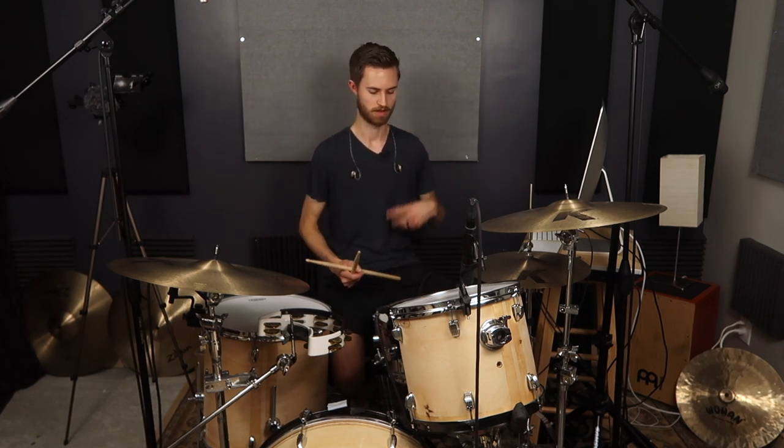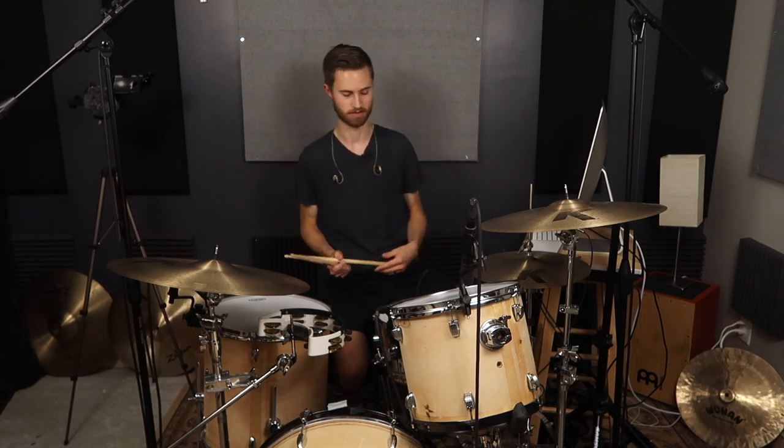You can experiment with it — it's a flexible exercise and there's a lot of things you can do with it. If you practice that regularly and make it a part of your practice session, you will get a lot better at feeling those changes between different subdivisions. It will make it a lot easier going into triplets in the midst of a straight groove, or even going into something straight in the midst of a triplet groove.